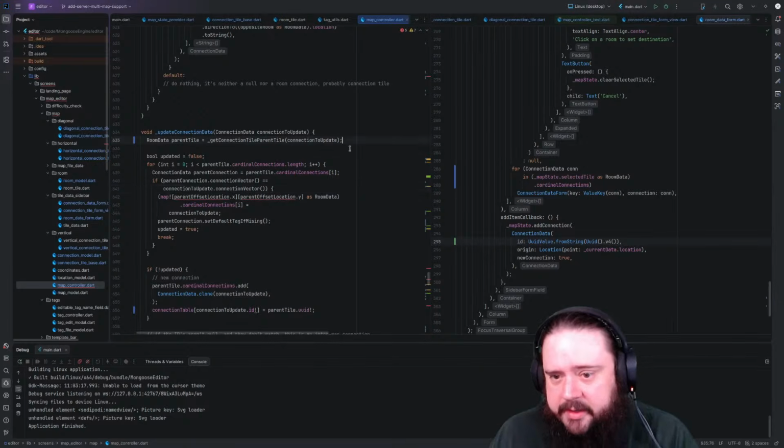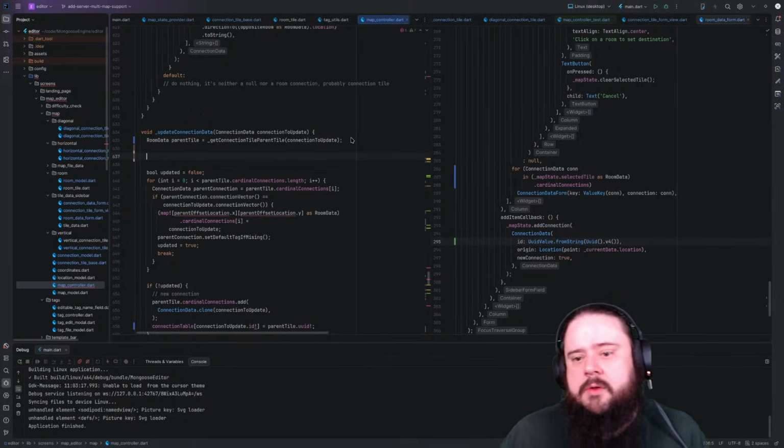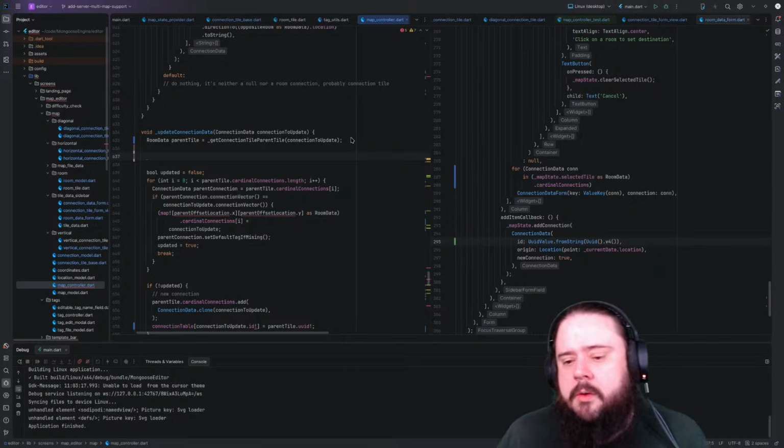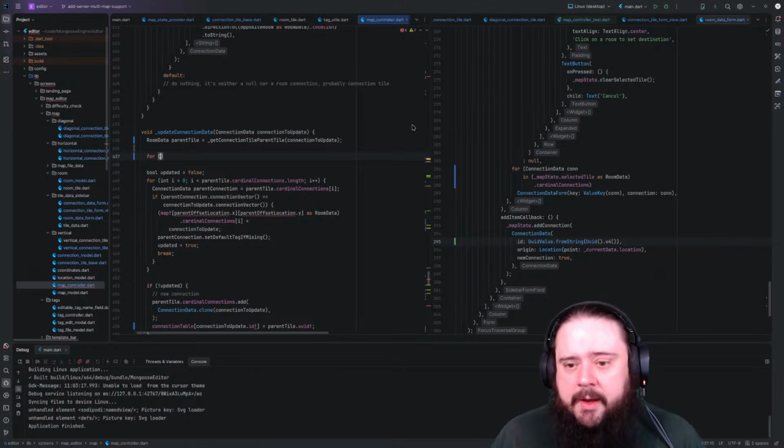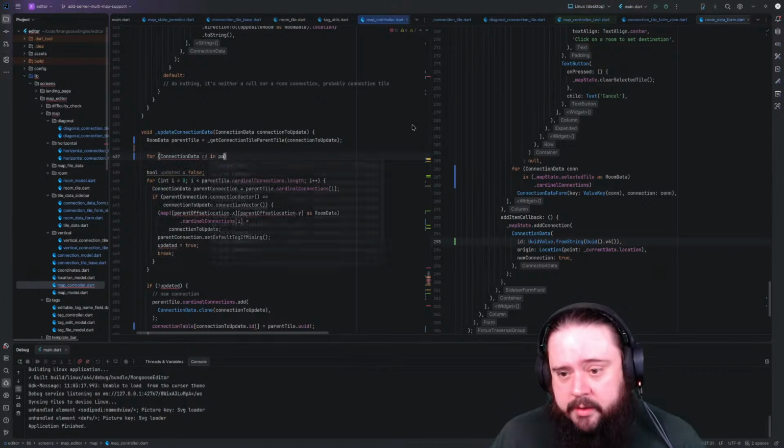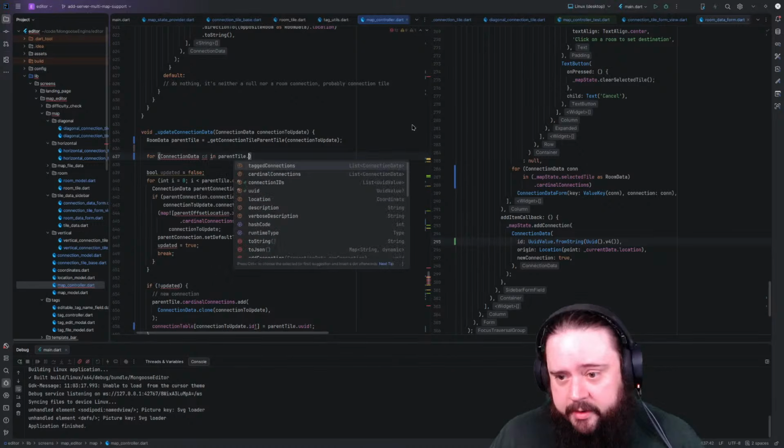We're trying to update it on the parent. So here's what we're going to do. This doesn't need to handle deleting at this point. Maybe we'll do that later. Connection data in parent-tile.